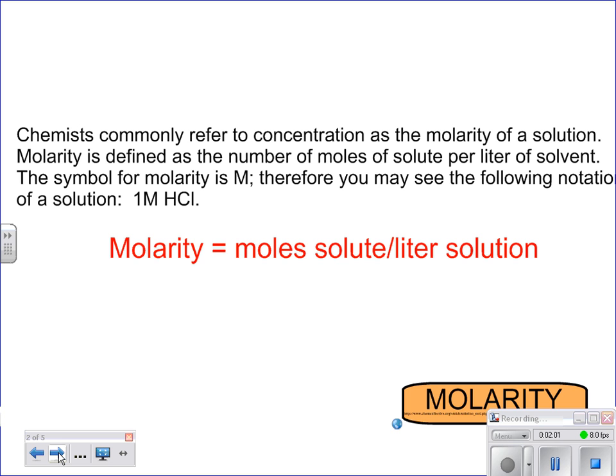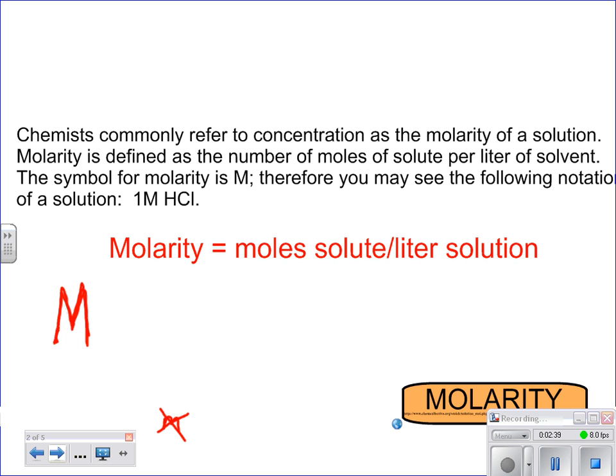Okay, our formula that we're going to be using. In chemistry, we're not going to be talking about concentration as parts per million or anything so much. It's going to be as molarity. And you guys have already done some labs with 0.1 molar hydrochloric acid or 6 molar hydrochloric acid. 6 molar hydrochloric acid is the stuff that makes me a little concerned, and I get all nervous back there because that's much more concentrated. So molarity, and by the way, get into the habit of writing a big capital M because later on we're going to come back with molality, which is a little bitty m. So make sure you can differentiate.